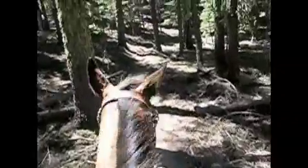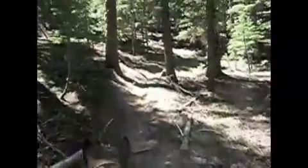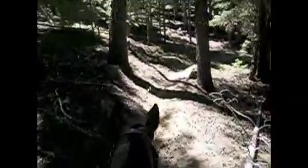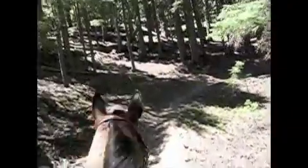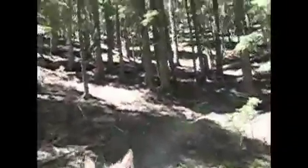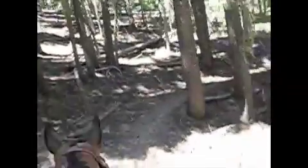Alrighty, so the trail starts off through some kind of thick woods and starts climbing up towards the peak. It's 3.5 miles before we'll get to the top of the peak. And right now it's just a slight climb, but it does have some serious elevation gain in those 3.5 miles.